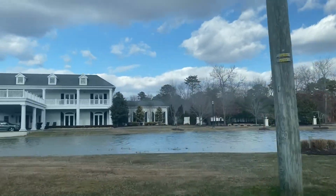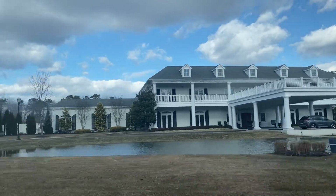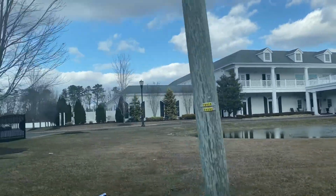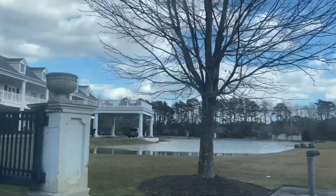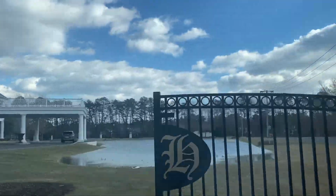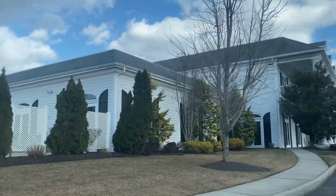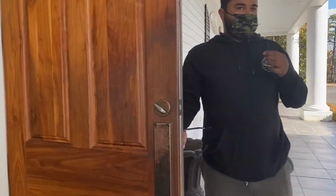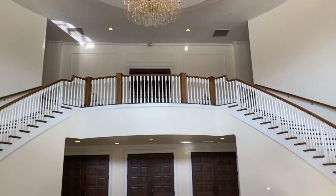All right, folks, and we are finally arriving to our very last venue tour. So this is actually a venue that I decided to schedule a tour for pretty last minute, and I do have to say I'm very happy that I did. I think we were all pretty pleasantly surprised by how much we really ended up liking this venue. This definitely mimics the atmosphere of that dream venue that I was talking about that you guys saw previously, and overall it is just really pretty here.